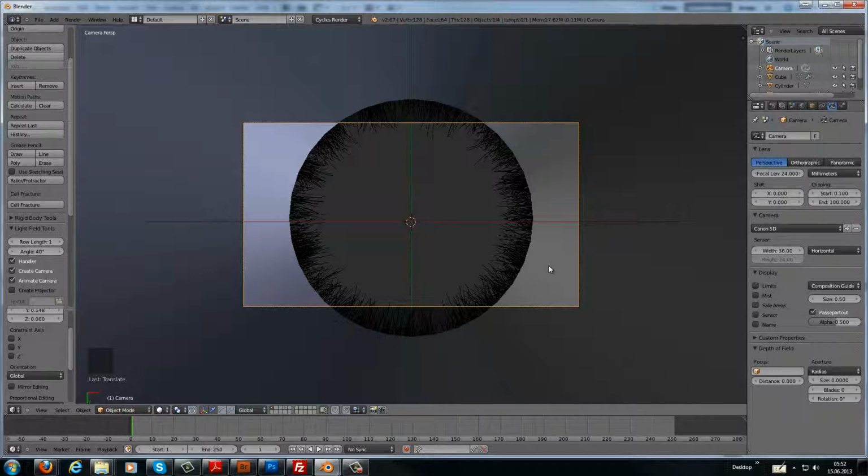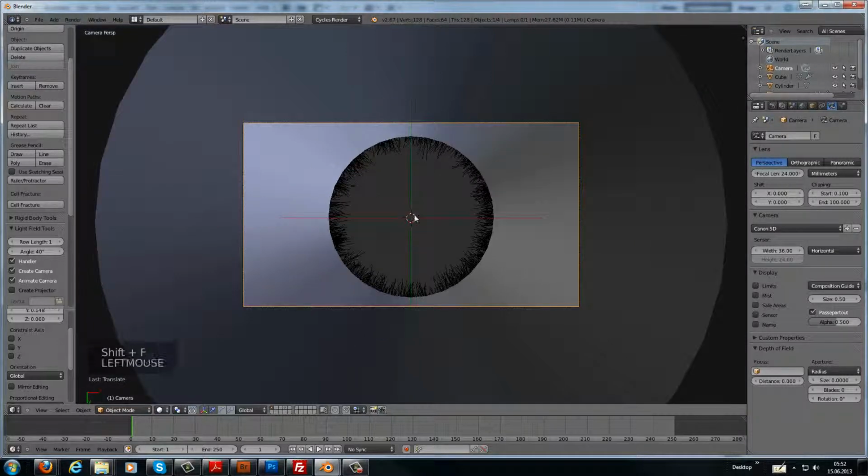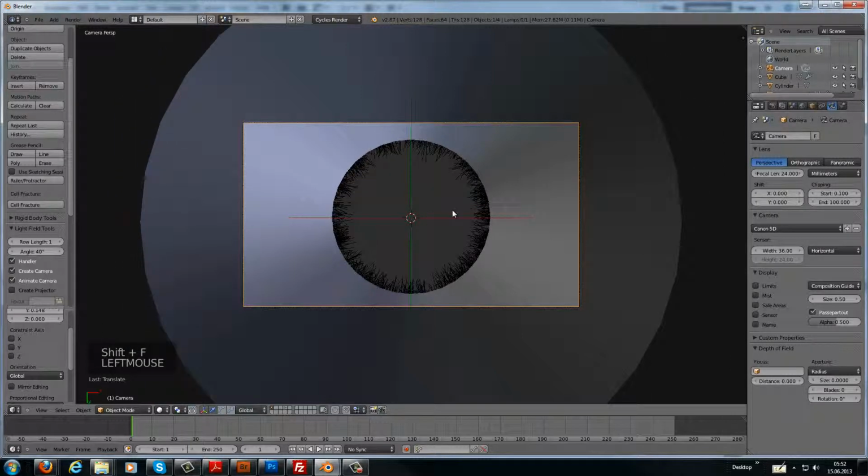And that's it for the camera settings. Now let's move out a little bit like this, a little bit more like this. Now you have the grass and the hole.